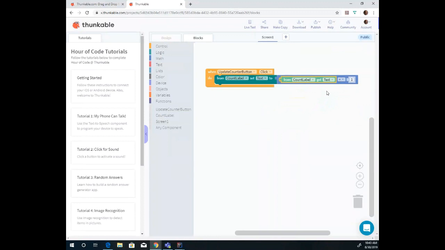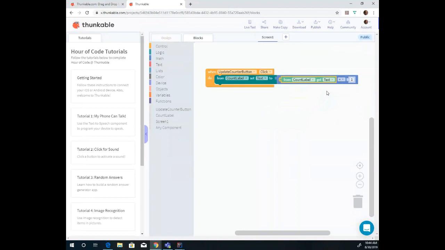So now I'm going to go on over to my phone and go to my projects. And when I go over to my projects, there's my counter. So I click on counter, and my button is there. And when I click on it, it goes right on up. Count 1, 2, 3, 4, 5, 6. Can't really see it, but I'm clicking on it like crazy. And it just keeps going up every time I click on it.